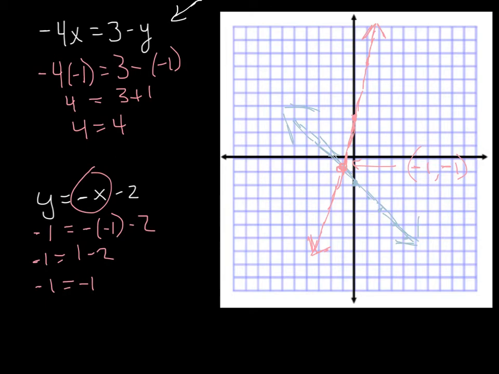That means that we were correct in our determination that negative 1 is indeed a solution for this system. Now, if they intersect somewhere in between, like let's say we had an intersection right here on the grid, you would have to do your best to estimate. And that is where the limitation of the graphing method comes in. Sometimes it's hard to tell where they exactly intersect.